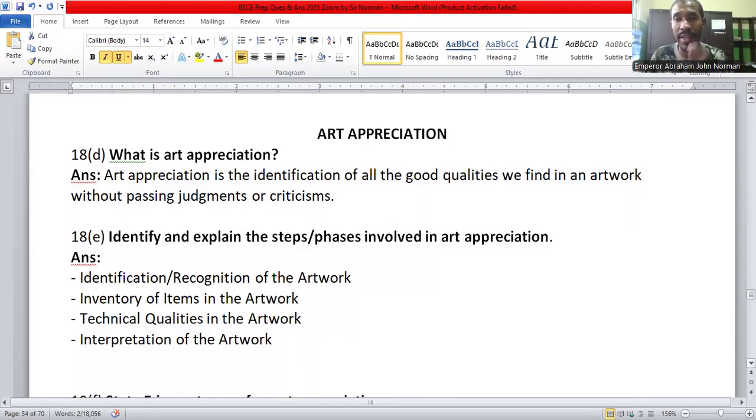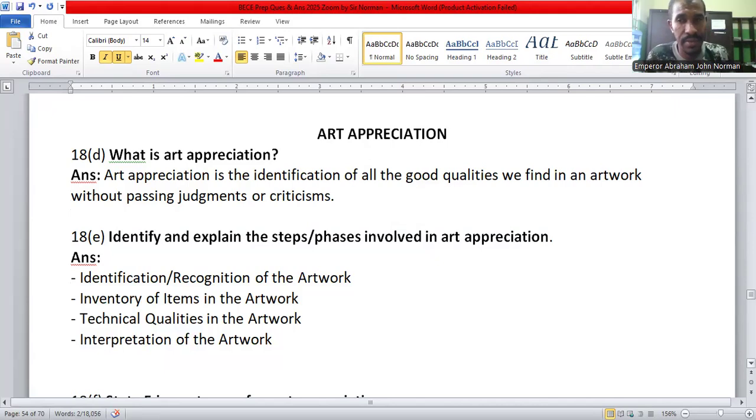That is where you identify the type of artwork it is, whether it is a painting, a sculpture, a drawing, a basketry or whatsoever. And then what is the size of the artwork? You also identify the size of the artwork, then the location of the artwork, where the artwork can be found in case somebody wants to buy the artwork. Where can we locate the artwork, and which artist produced the artwork? That is identification of the artwork.